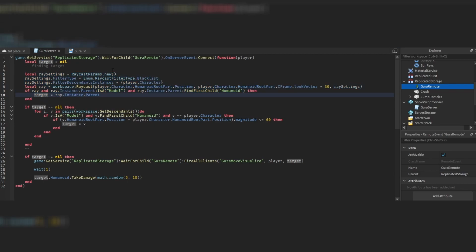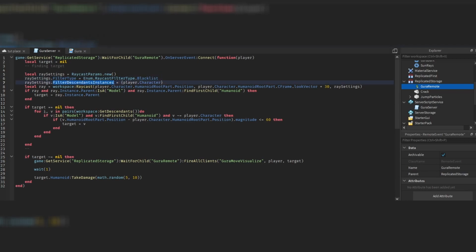In order to do this, you have to first of all set up this RaycastParams.new. So RaycastParams.new is basically like a template of settings which you can fill up right here. The first setting we want to fill into this parameters template is the filter type, which is going to be blacklist. You guys probably know how a blacklist filter works. Everything which is on the blacklist itself is being filtered out. That's basically how a blacklist works.